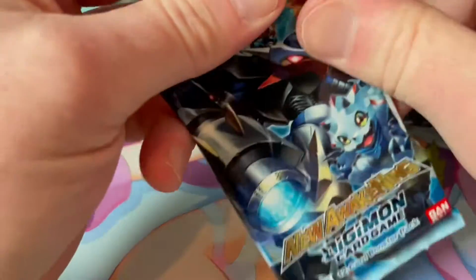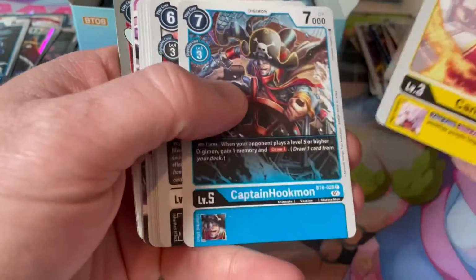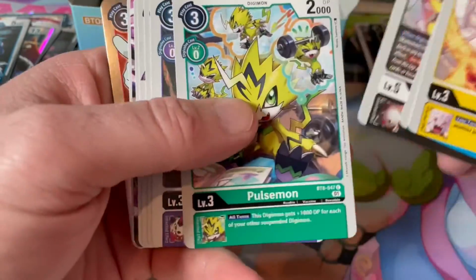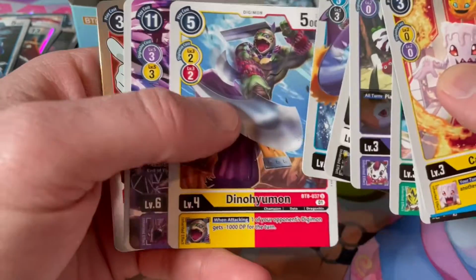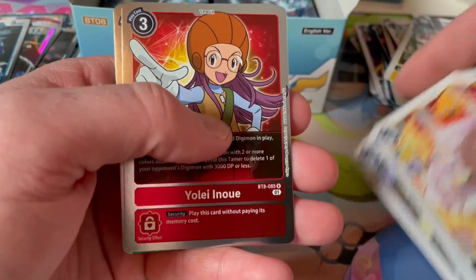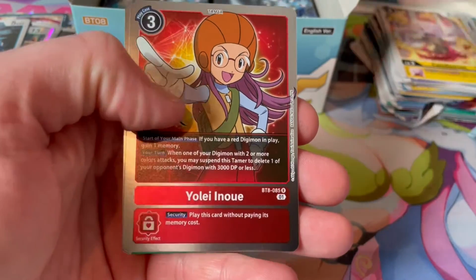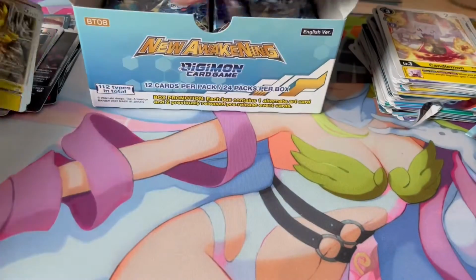And I'm really excited about multicolor, because in Dragon Ball Super, when multicolor came out in set 7, that was my favorite. My favorite meta was the set 7 to 9 multicolor meta. Alright, we got Yoli, Tamer, and Digimon, the drill of whatever he was.